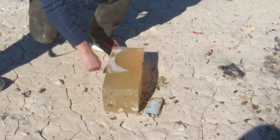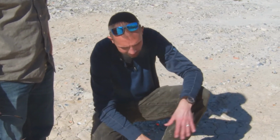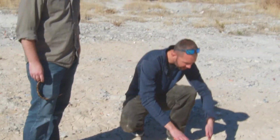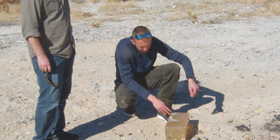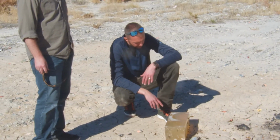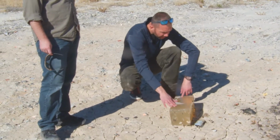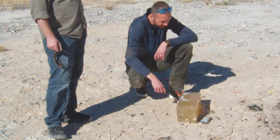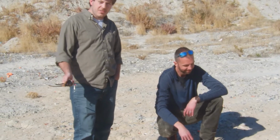And we know that the outer layer of human tissue is a lot tougher and thicker than the inner layers. Now, this is meant to simulate human tissue kind of on the whole, but just penetrating that outer layer, a lot of this stuff that we're looking at up front, debris, even some of these little tiny metal shards would have just been dirt on us. But yeah, definitely a couple of pieces that actually went in, but I would say nothing went beyond about 2 or 3 inches in.